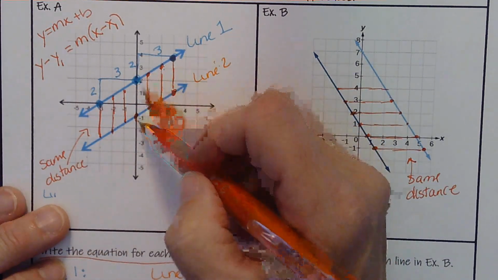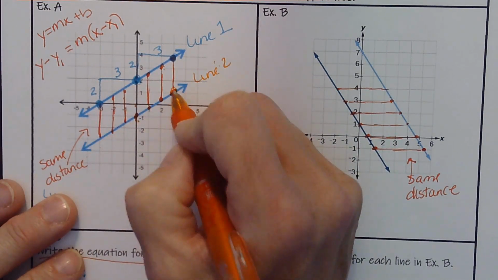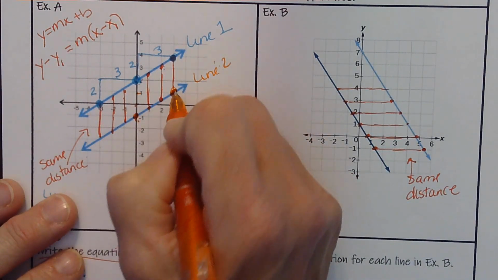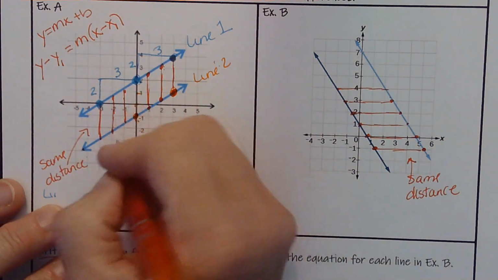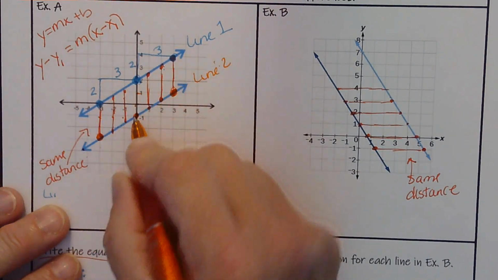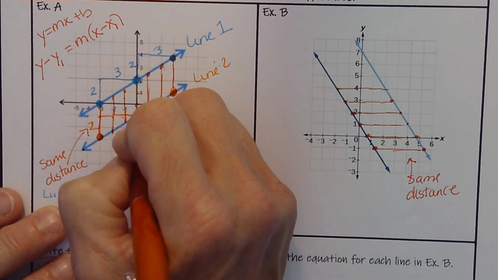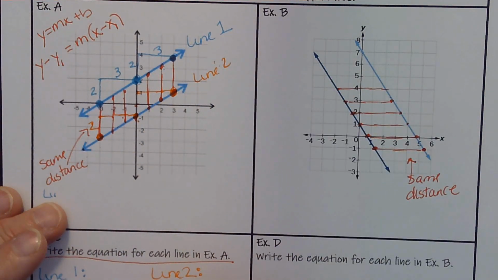So this is going to be kind of hard because I've written all over it. So I'm going to go up. Here's a good point right here. From here to here, I have to go up 2, right 3. Well, what about here? No, I don't like that point. What about right here? Here's a good point. I go up 2, right 3. So I went up 2, right 3, up 2, right 3. So this also has a slope using rise over run of 2/3 as well.